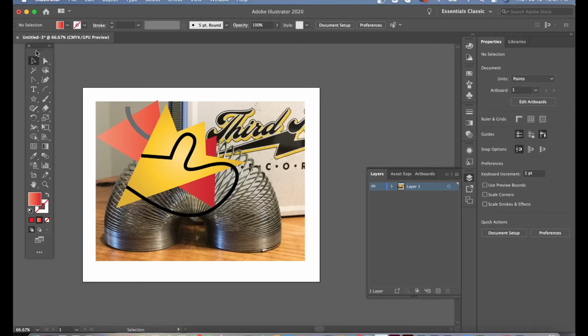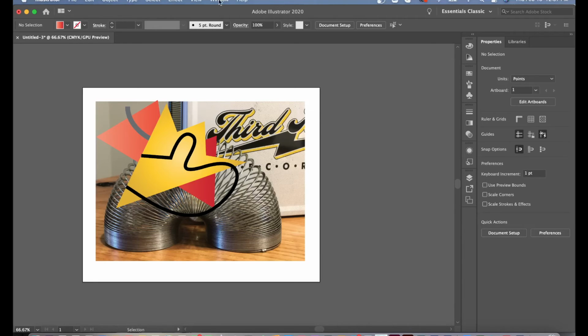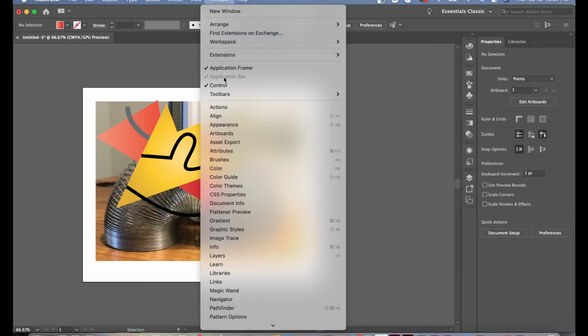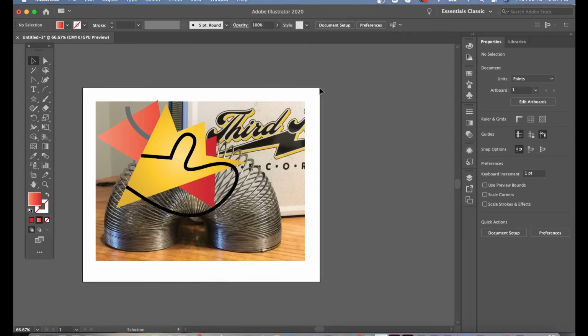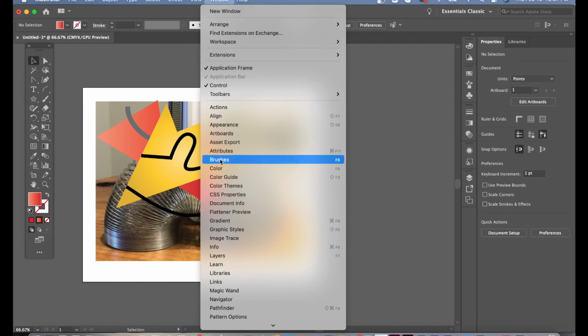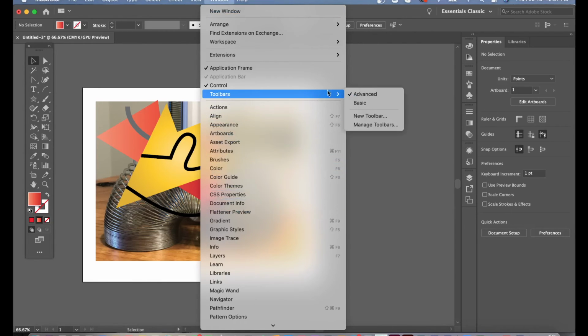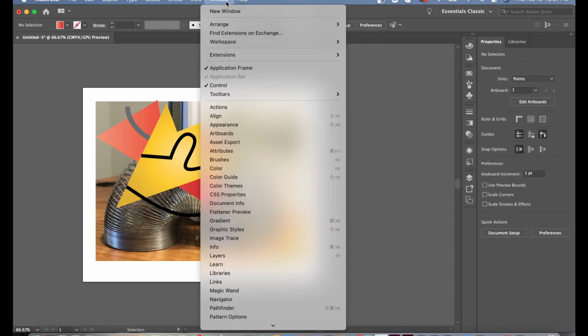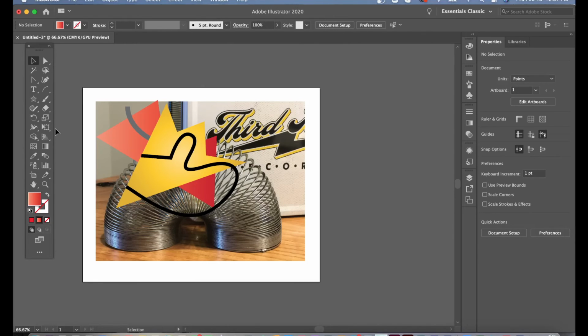One thing I should mention is if you come up and some sort of window is not open, or if your toolbar is closed, that's all available under Window. For example, these toolbars, the advanced is off. I just click the advanced and turn that back on, and you see that comes back on. So if at any point you're using Illustrator, something's disappeared on you, most of the time it's under Window, and there'll be something turned off. So you see toolbar here, this is clicked, it's on now. When it's unclicked, it's off. So there you go, just check. And then that's how, if something's disappeared on you, you can find it.